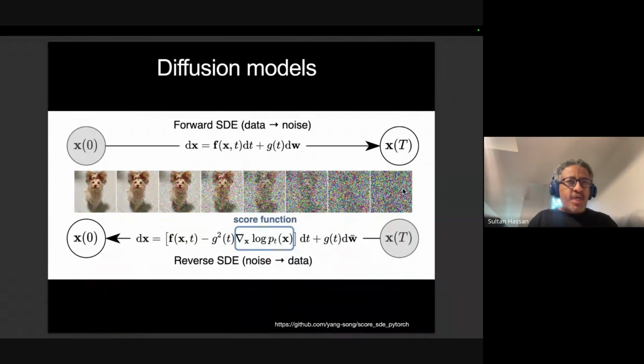Like you are completely contaminated by noise, right? And then in the reverse process, you try to remove this noise slowly, slowly, slowly, until you recover your image. If you are able to learn this reverse process, starting from complete noise and removing the noise to recover your image, then you basically have a generative model, which is a diffusion model.